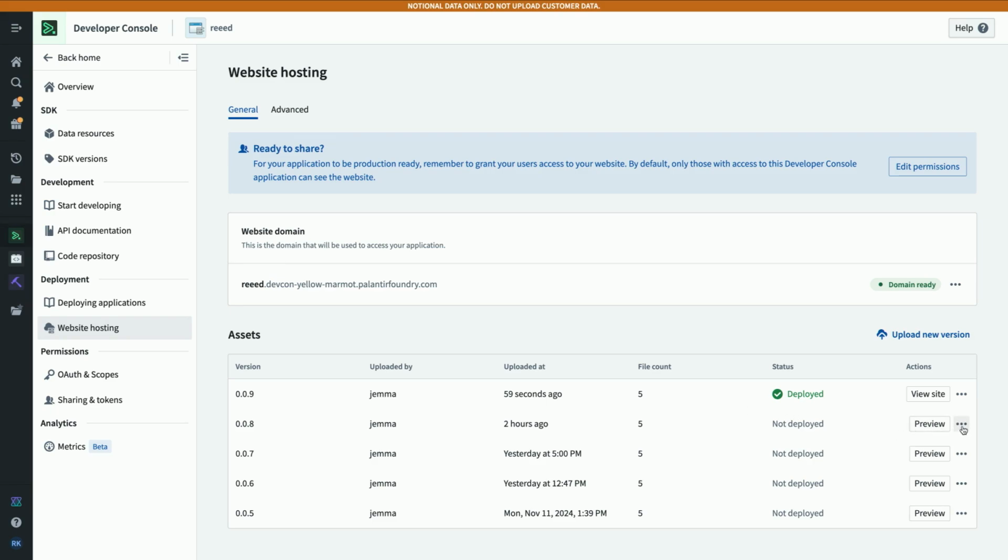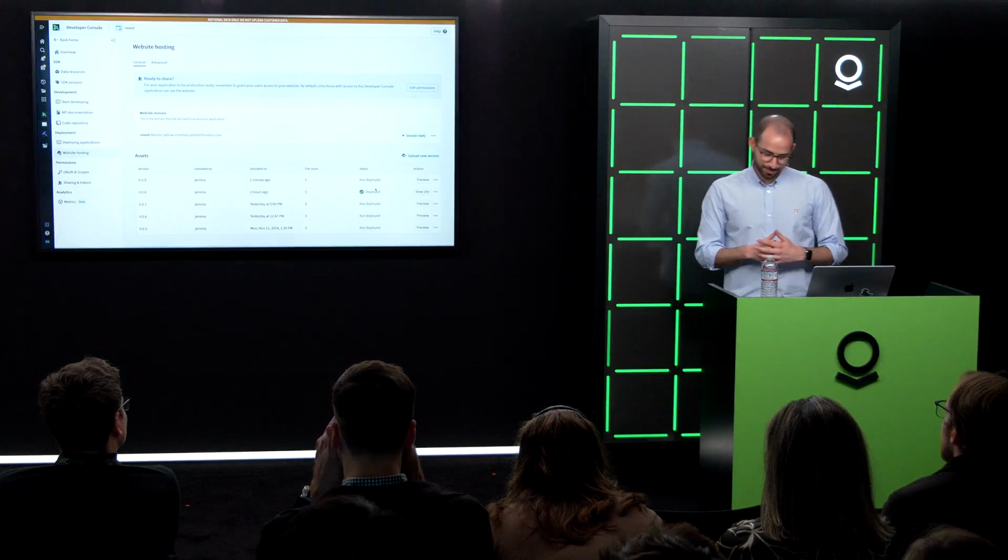This is the version that got deployed 59 seconds ago. If I want to roll back to any version, let's say I discover that there's an issue, all I have to do is deploy to production, and that immediately gets switched under the hood. I don't need to wait for the deployment pipeline to happen. That automatically has switched it back to the previous version, and I can roll back that easily. So I don't have to worry about managing the versioning. I push the bug. How do I roll this back? If you have great infrastructure that does this, that's fantastic. If you don't and you'd rather rely on Foundry doing that for you, we have all of this, and you don't have to worry about shipping bugs in production.